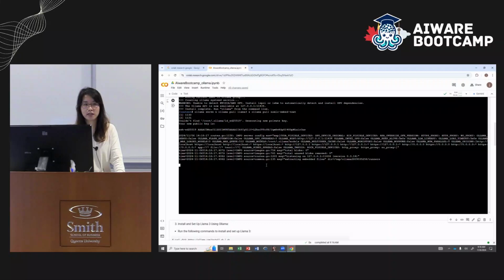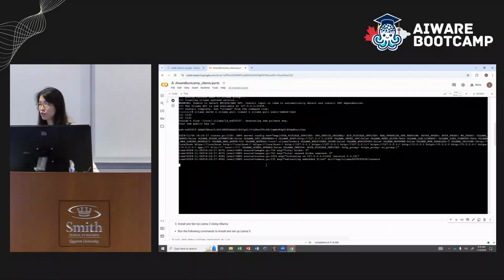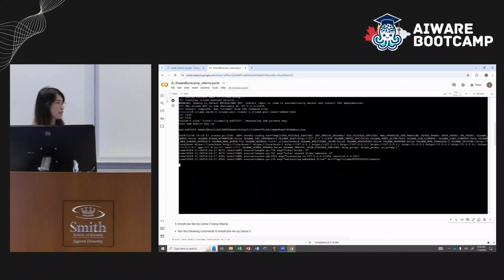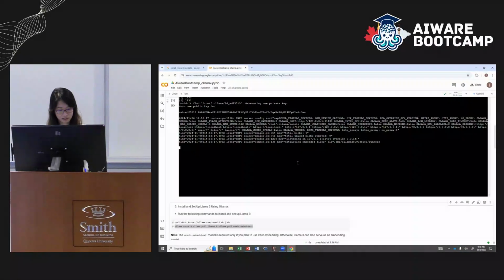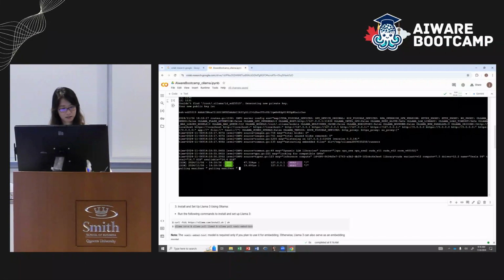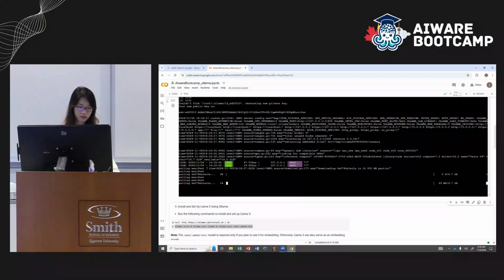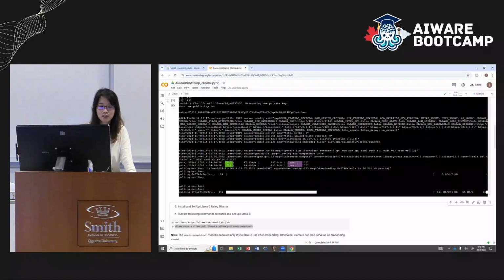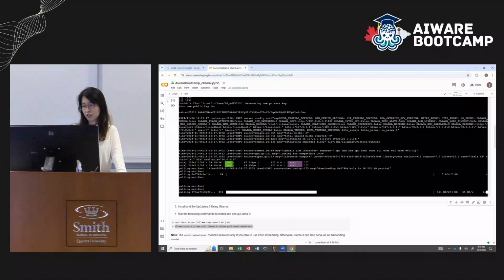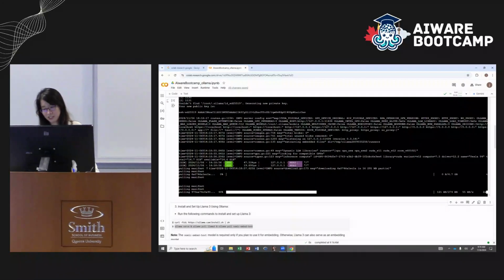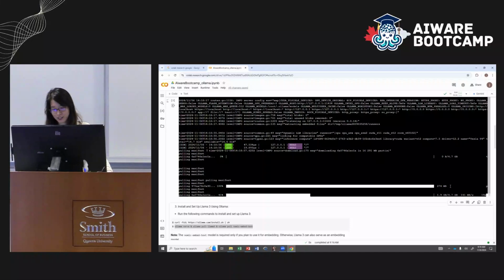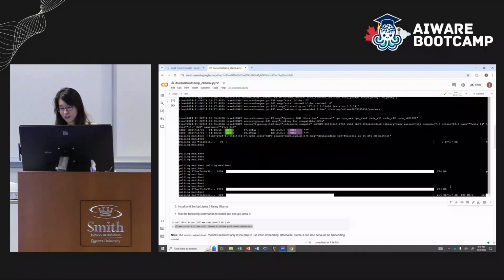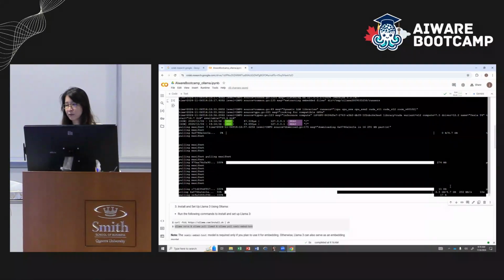Is everybody still following? If you have questions, please raise your hand. As you can see from the screen, I started to pull the Ollama models from the internet. It seems like everybody is downloading, so the internet is quite slow right now. Okay, it's working. I have 4.7 gigabytes to download.